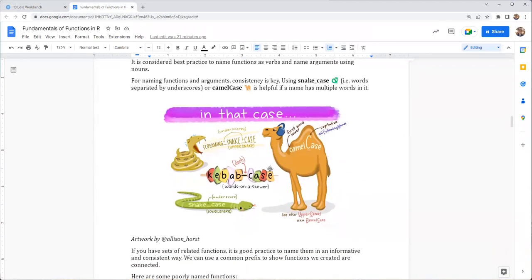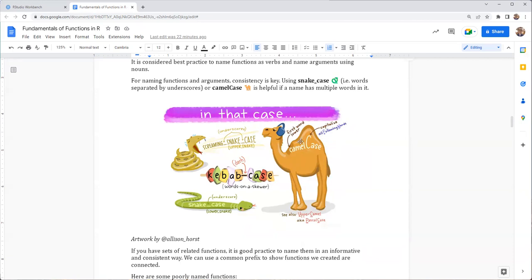So going back to Dr. Alison Horst, who made this image showcasing different naming conventions in R that you can use, or other programming languages for that matter. Camel case and snake case are the most commonly used naming conventions for R functions and R objects. Big thing is to be consistent. I personally really like camel case, so I tend to use that. I think snake case is great too, and honestly still use that occasionally.